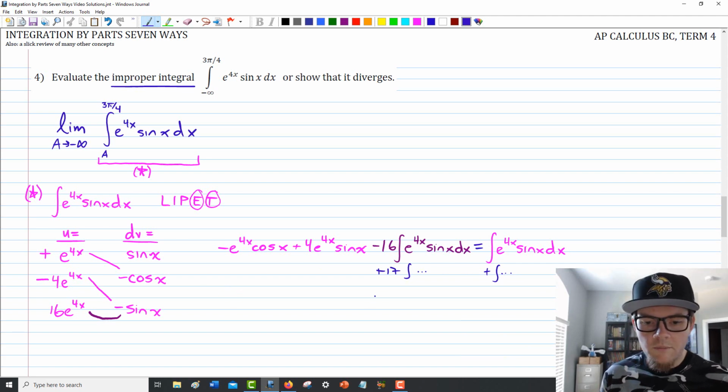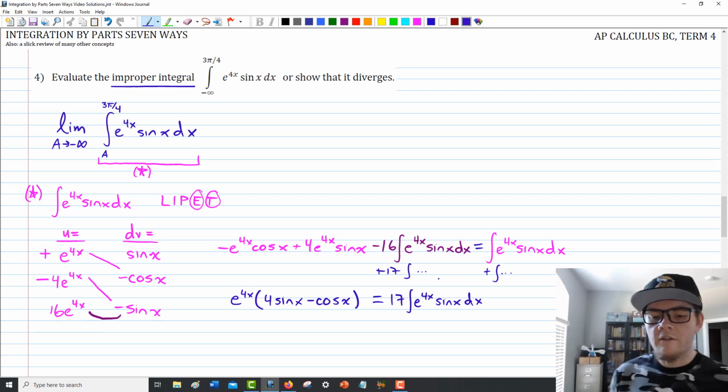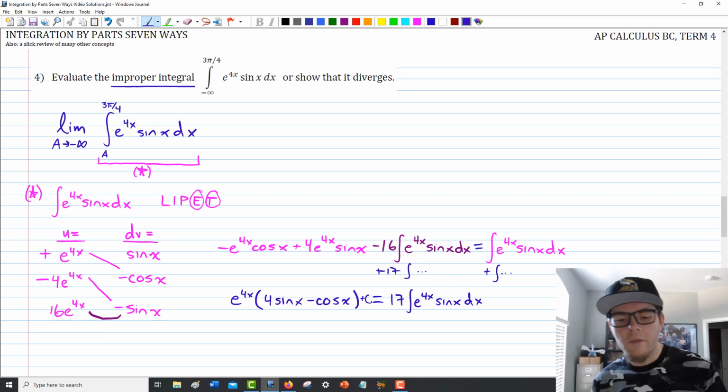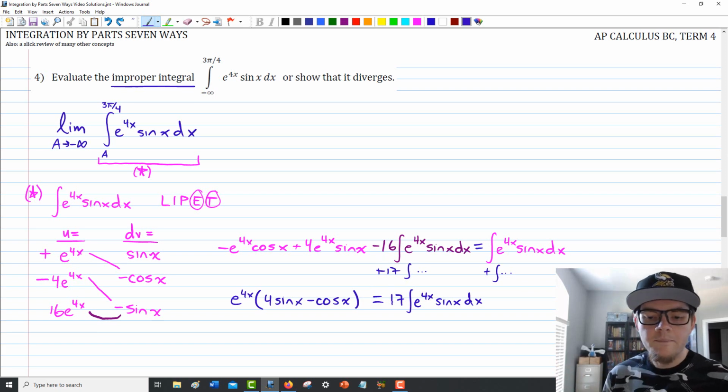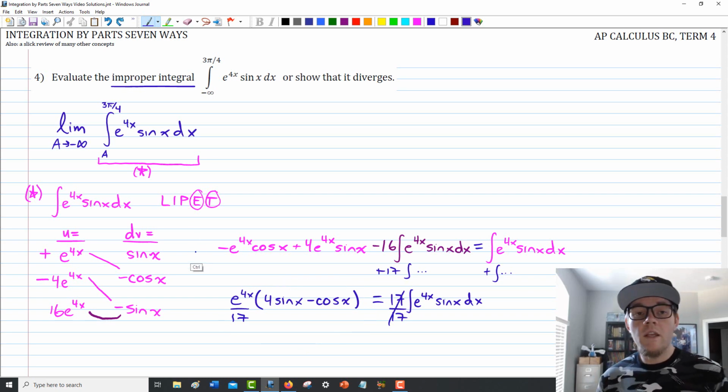When we do, we're going to get a new expression. On the left side, we're going to get 17 times the integral of e to the 4x sine of x dx, which isn't quite what we wanted, but it's getting there. And on the right side, I'm going to pull out a couple GCFs as I do this. You're going to get e to the 4x pulled out as a GCF, and then 4 sine of x minus cosine of x. So there's our work, there's our stuff. I mean, technically there should be a plus c here, but I'm not worried too much about it right now. We're just kind of doing some work off to the side. Last thing I need to do is divide both sides by 17, and I can do that pretty fast. So having done so, we now have our expression for the antiderivative of e to the 4x sine of x.